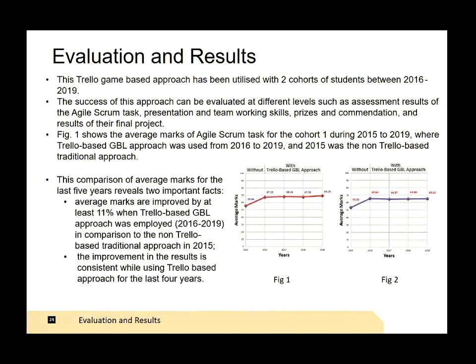As a result, we looked at 2 cohorts running across 4 years. The first year we delivered it as a traditional method, and then from 2016 onwards we used this Trello board gaming approach. In the first cohort we had an increase in marks of about 11%, and in the second cohort about 10%. So it roughly has improved the overall performance of the students. That's our contention, because there are lots of other factors that contribute to that as well.